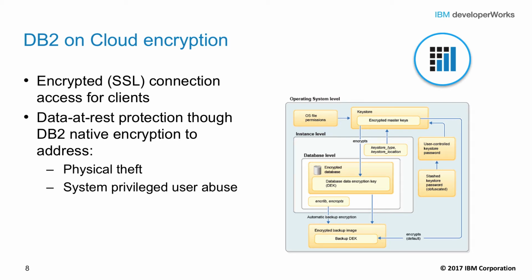With native database encryption, the database system itself encrypts the data before it calls the underlying file system to write the data to the disk. Native database encryption is suitable for protecting data in cases of either physical theft of disk devices or privileged user abuse. To create an encrypted database in the default instance using the default key store, issue the create database command, specifying the encrypt parameter. For example, create db mydb1 encrypt.